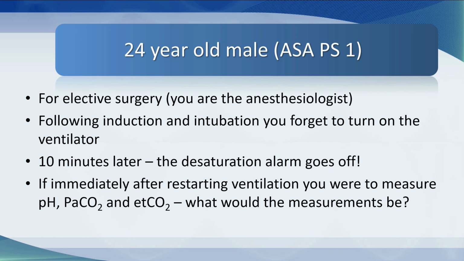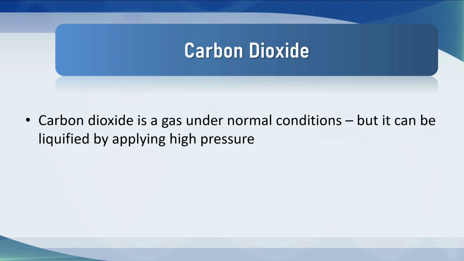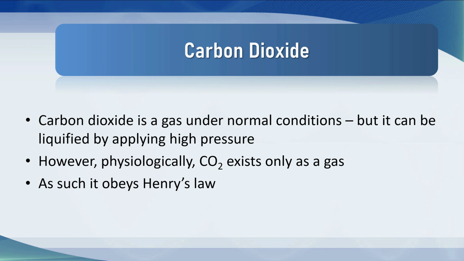If immediately after restarting ventilation you were to measure the pH, the PaCO2 and the end-tidal CO2, what would the measurements be? Well, let's look at carbon dioxide. At all temperatures on the face of the earth, carbon dioxide is a gas that can only be liquefied under pressure. The critical temperature for carbon dioxide is minus 31 degrees Celsius. Physiologically, CO2 is always a gas, and it obeys Henry's law.